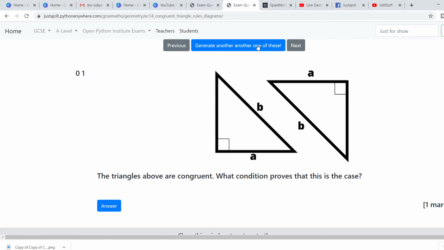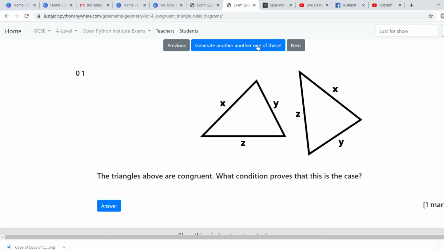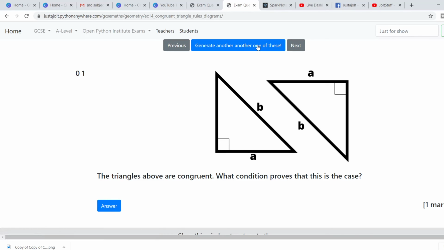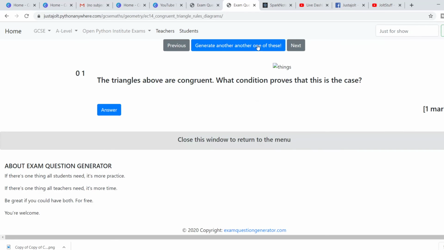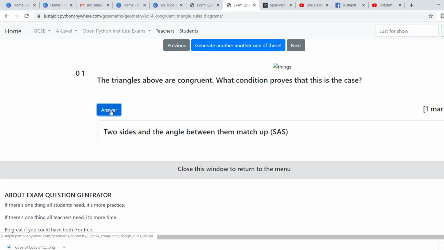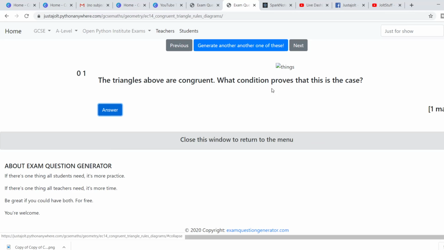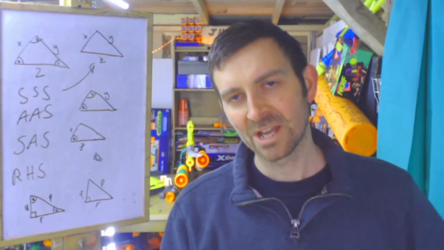And let's take one more. If I just click here, I should be able to work out actually which of these has a problem if it pops up again for me. There we go. So the problem is with the SAS triangle, so I can go back and correct that later.